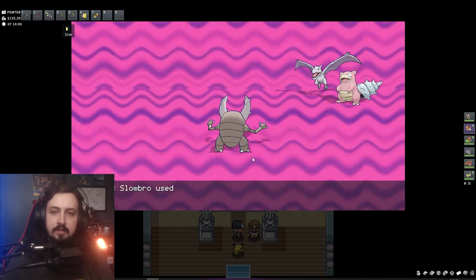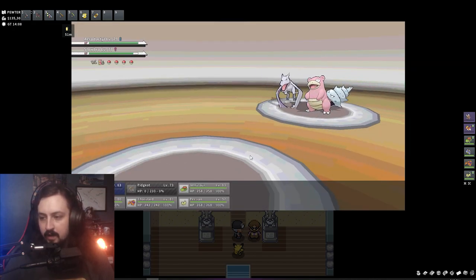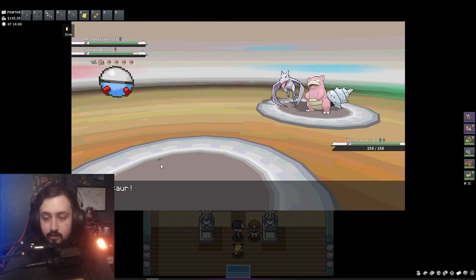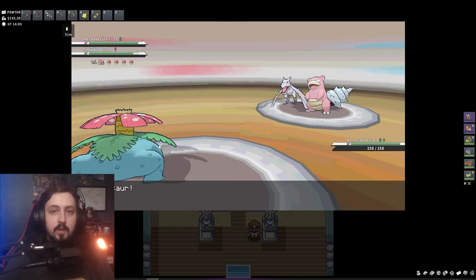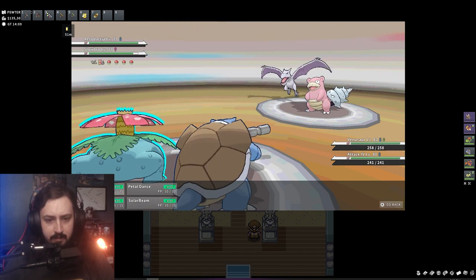That didn't work. Okay, well, this isn't exactly going well already. Let's bring out Venusaur and Blastoise again. I know, I'm doing the exact same thing as the last one. If I don't win, then I'll go to a different gym and see if I can beat it.